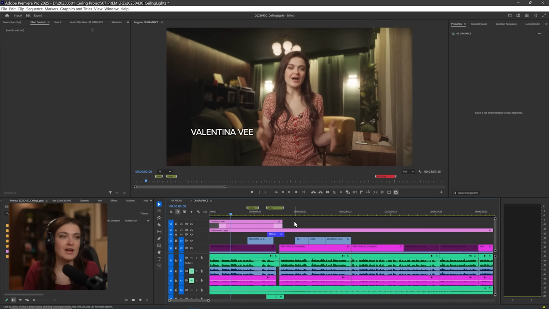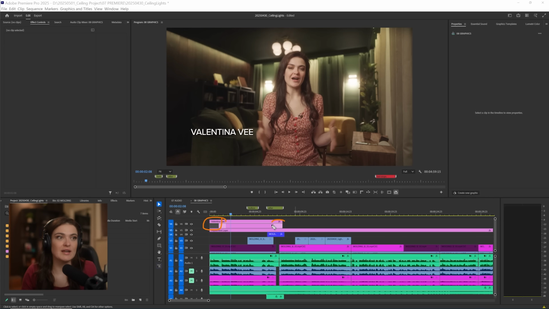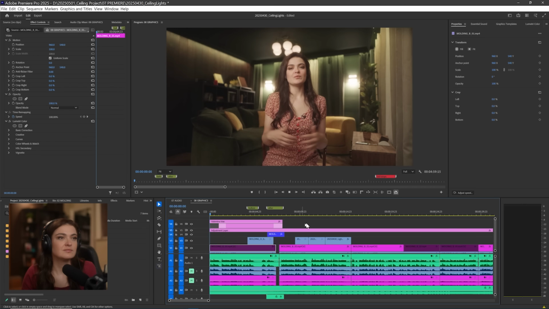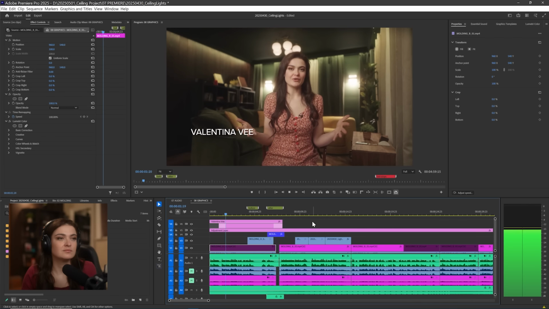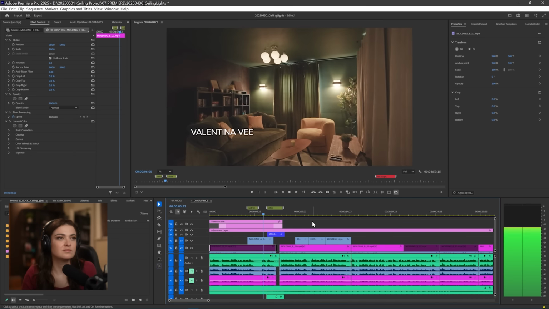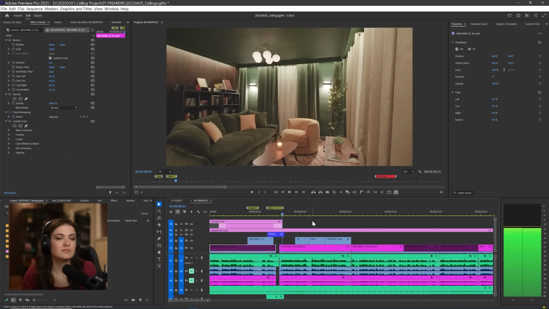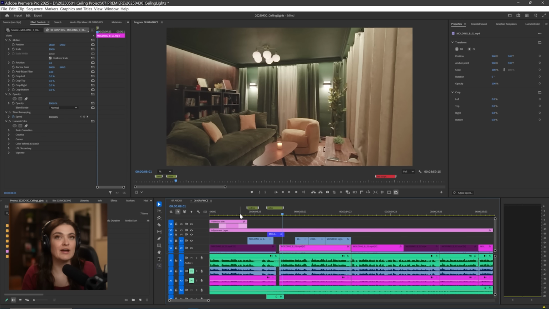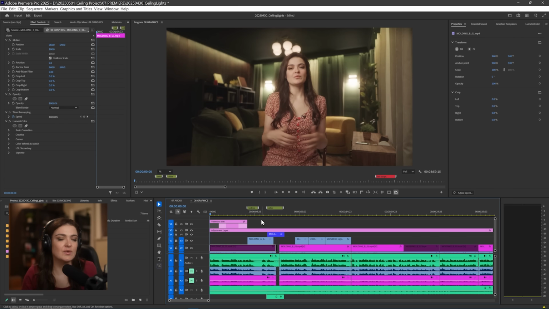Now, this graphic has both an intro animation and an outro animation. So if I play it, this is what it looks like by default. Welcome to my living room. I want to show you how I took it from looking like this to this. You see that? So I have to make it shorter, but if I physically make it shorter like this, then the outro animation remains, and I think it's quite distracting.